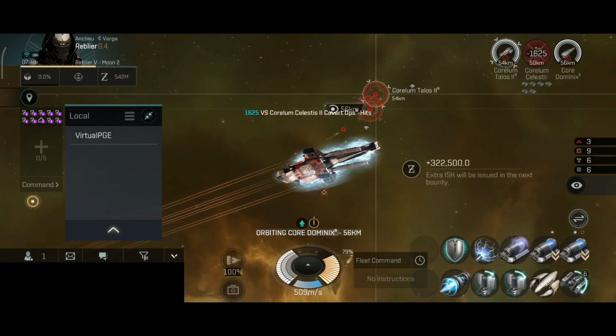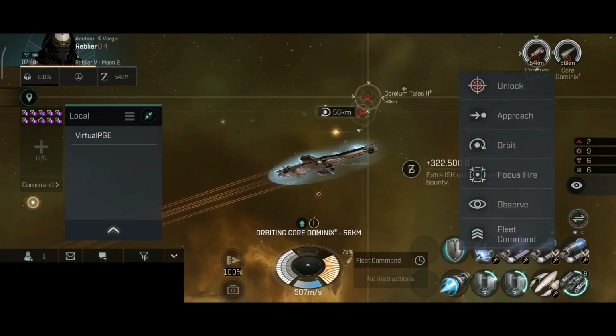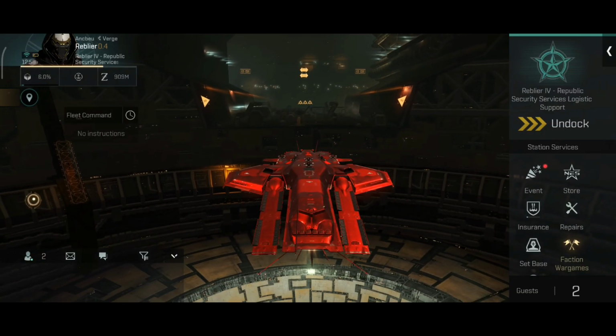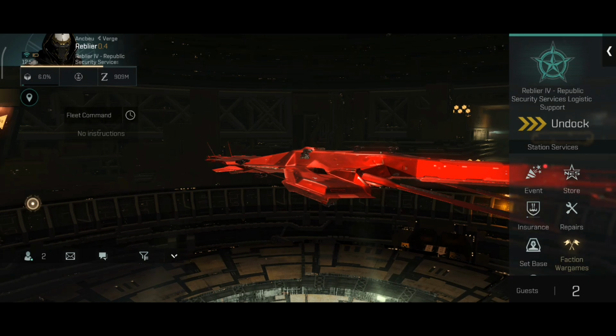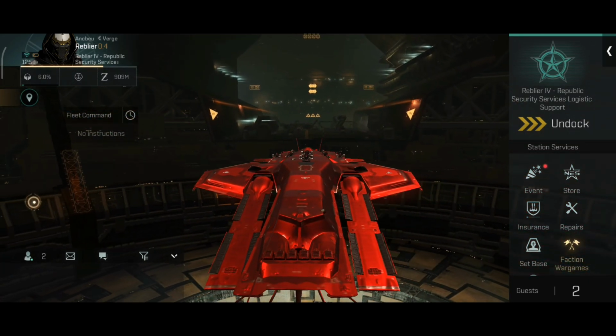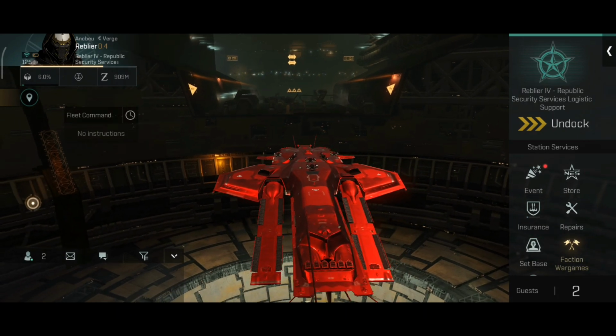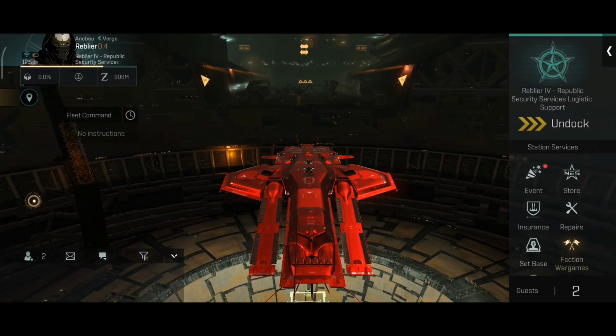But with this ship, I actually have my faction cruiser collection completed. I have them all now, and I will bring all of them to this station here, just for display. And of course, I will fly them one by one for various scenarios.